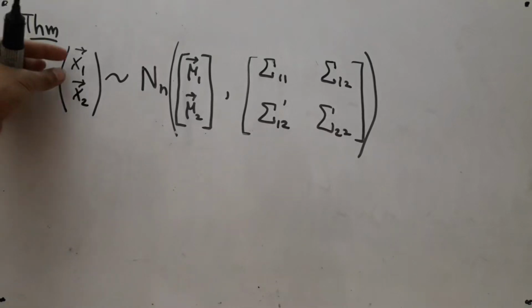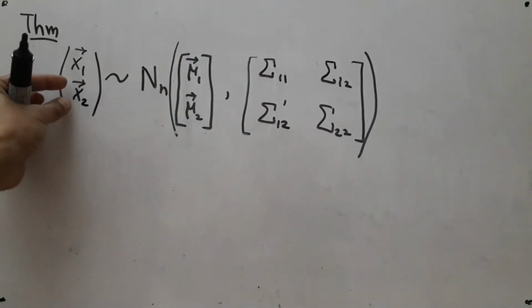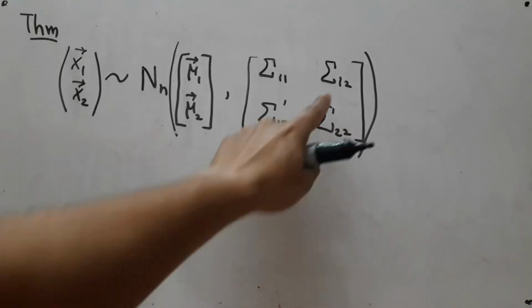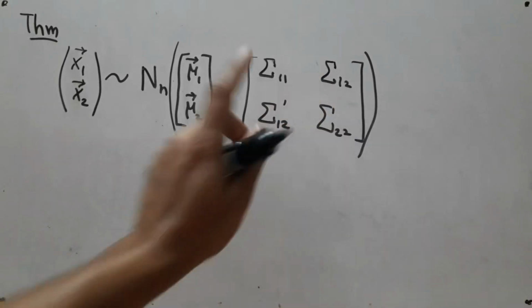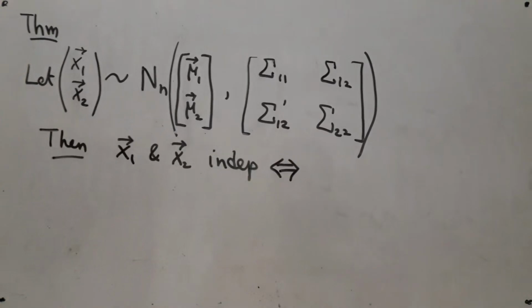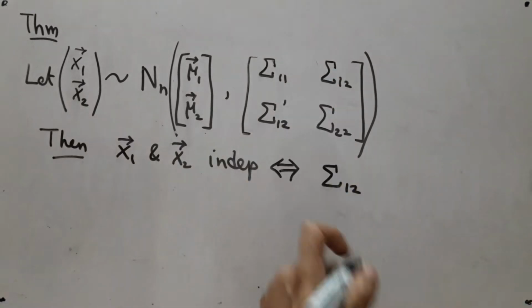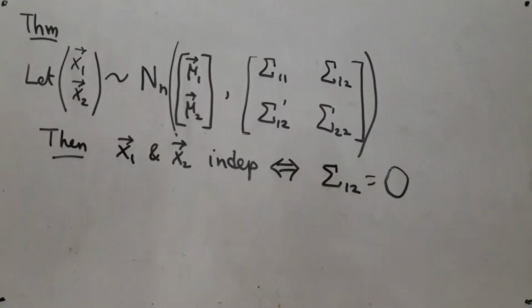Again, if there are 5 components in x1, sigma 11 is 5 by 5. Similarly, if there are 6 components in x2, sigma 22 is 6 by 6, and the off-diagonal blocks are of appropriate sizes such that you get this rectangular structure. So this is what we are starting with. Now we are going to investigate whether these two components are independent or not. They are independent if and only if this off diagonal block sigma 12 is the zero matrix. Of course, that means sigma 21 is also the zero matrix.